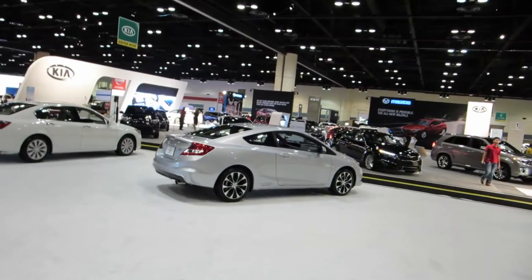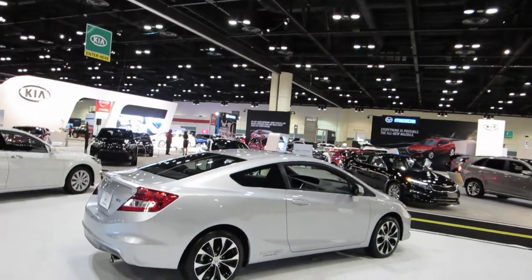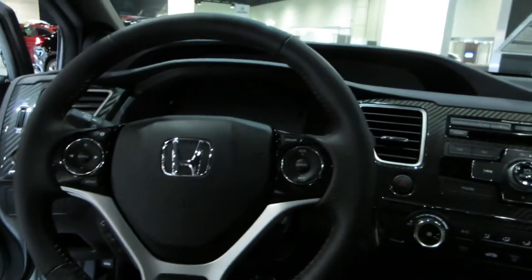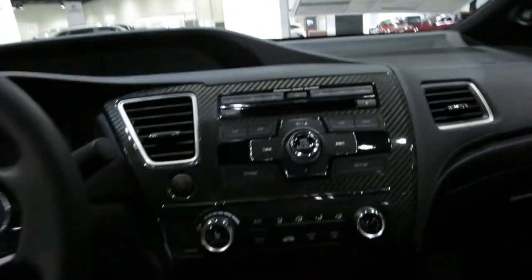And this horrible thing, this Si, they ruined it for 2012, 2013, however long they're gonna keep it. What they did was put the Honda Accord engine in it, and it pulls a little bit, but the thing about the Si is that people love it for high revving. You can hear the VTEC kick in. Everything's very sporty, with carbon fiber dash, chrome everywhere. It's not a bad interior, but I'm so upset about the motor. That's my biggest thing, the motor in this thing is horrible. But anyways, I digress.